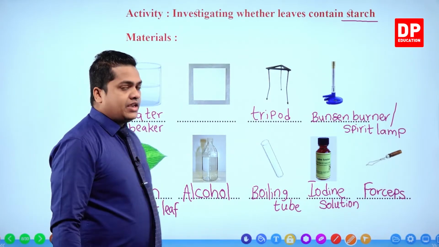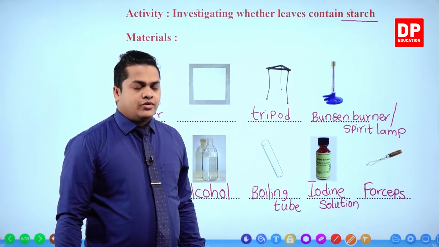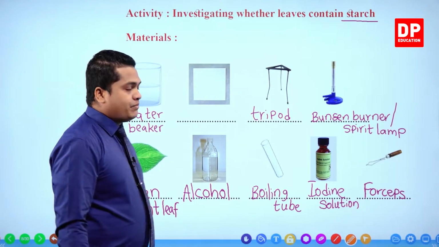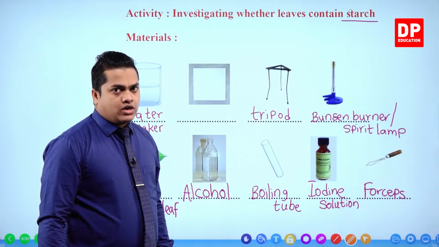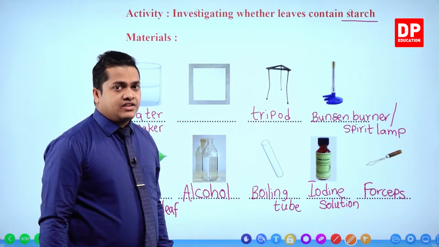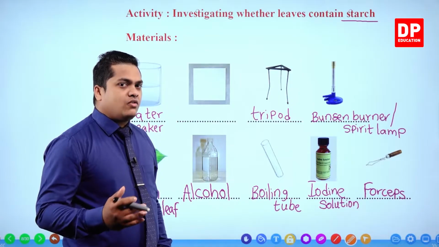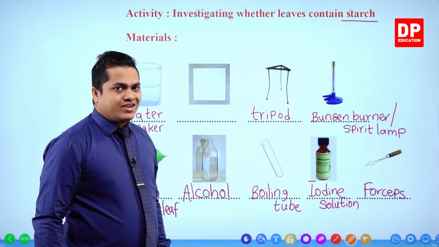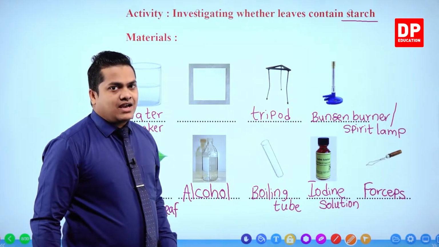Then in order to get a good clear observation, we'll be needing a porcelain tile. If it is a white one, then it is very good. But don't choose a dark color one. Go for a light color porcelain tile. So a white tile is good. White or light color tile.